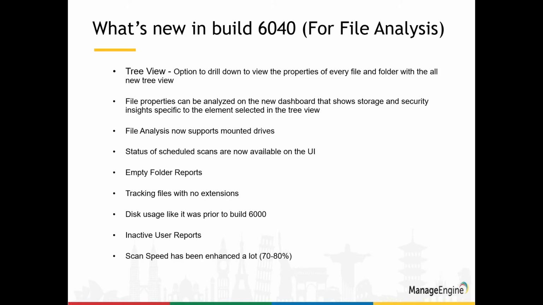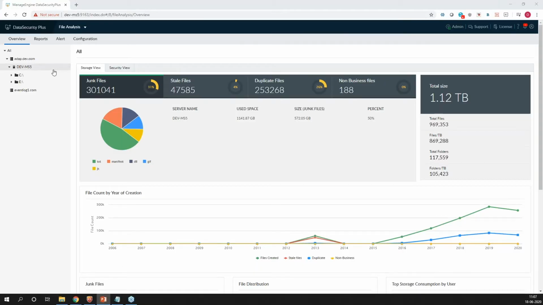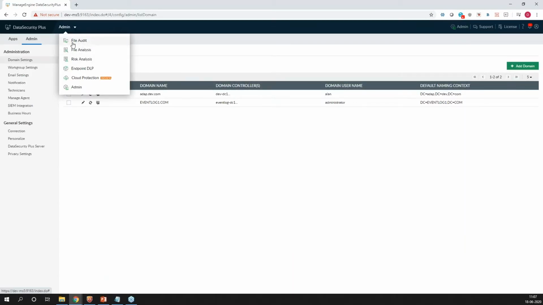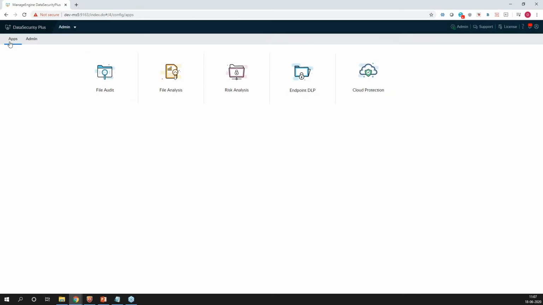Okay. So the first one is tree view. If you have seen File Audit Plus or Data Security Plus already, when you log into the product, you just land on the file audit tab and see the file auditing options there. We gave you the option to default pin whichever tab you want inside the product, but that was not enough. So for that reason, we brought in this UI. Whenever you log into the product, this is the page you will land on, and you get the option of which components you want to access within the product.